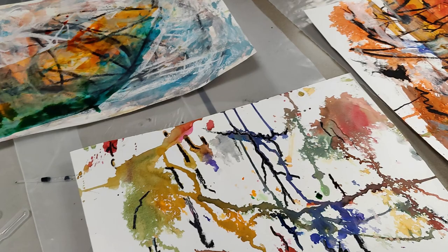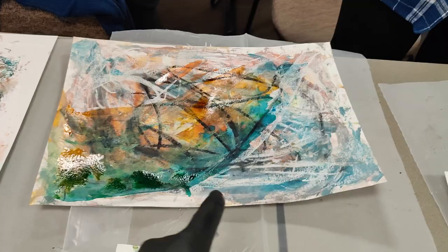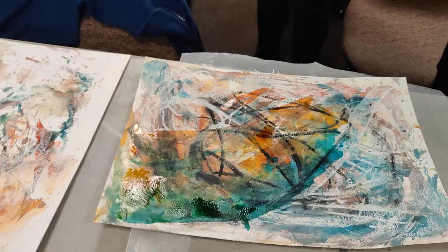Look at these people creating without fear — this is awesome. Doing some glazing techniques, for the matter of speaking. Susie built up the white gouache over her piece and then just pulled some of the Ecolina using a big palette knife over the top of it. That's what I wanted to show you, and why I love working with the white gouache — it creates another surface for you that you can then build upon. That's just beautiful.